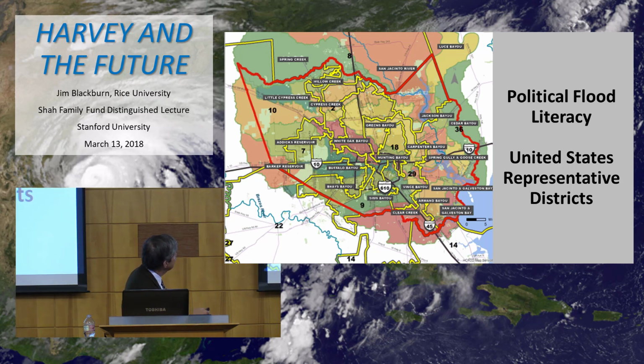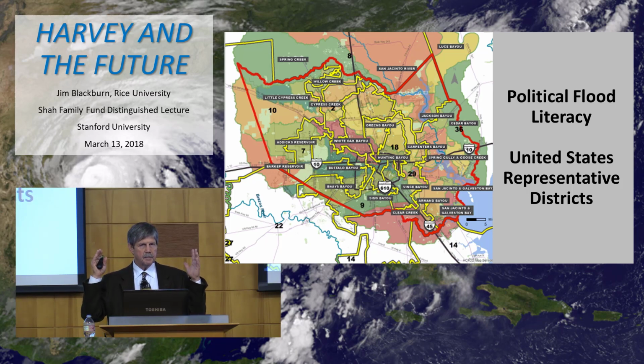Let's see, this one makes a little more sense, but, by the way, this one gets much of Addicks and Barker. That's the 7th. The 7th is one of the most contested districts. But look at them all. I mean, they all look like just pieces of spaghetti thrown together. They make no sense from that type of standpoint.